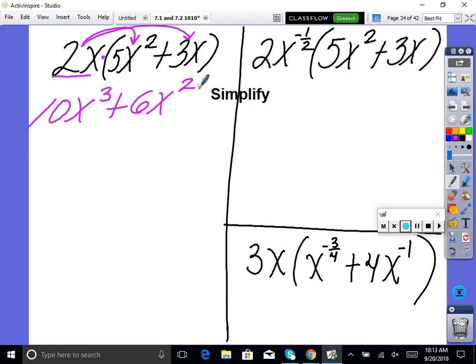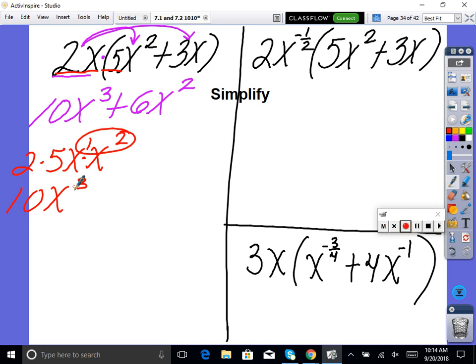Now, what did we actually do here? Watch my work so you can see when I do harder problems. We actually did 2 times 5. So we did 2 times 5, didn't we? Then we had an x times by x squared. So now look, that's 10. And then when you multiply, you add. That's why we got 10x cubed. It's so intuitive because we've done it so many times. So you guys see. But we still did just add our exponents.